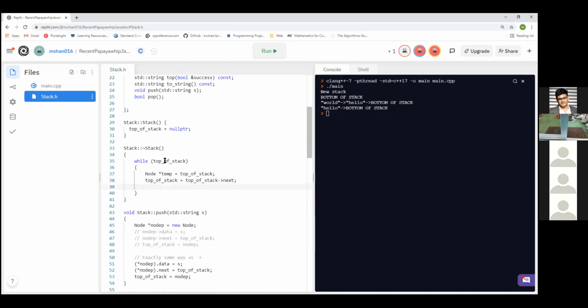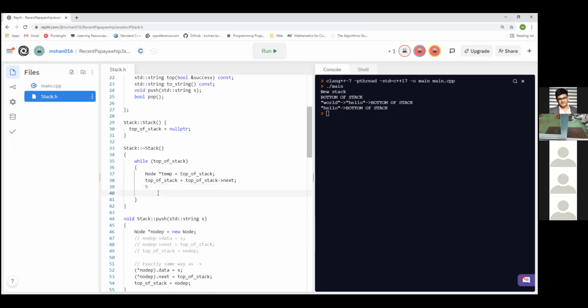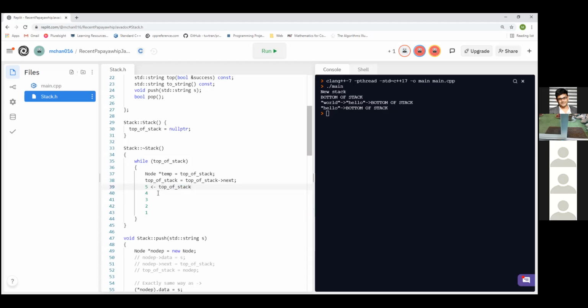So is it pretty much shifting all the different things over? Yeah, what you want to delete, definitely. So if you have a stack of 5, 4, 3, 2, 1, and this is the top of the stack, pretty much you shift it and then you delete whatever you want to delete.